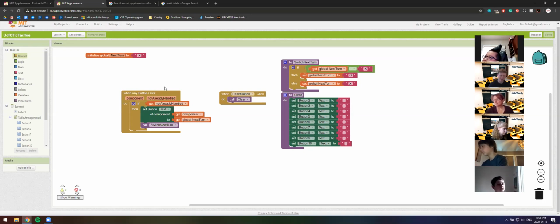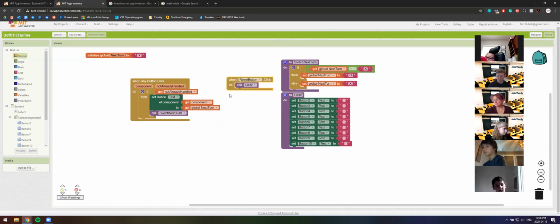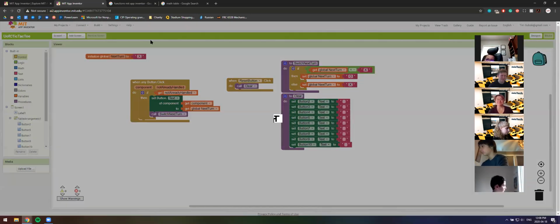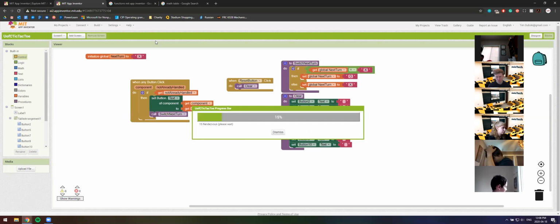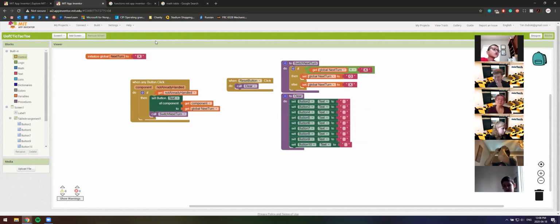It's very nice, and it should work. Let me actually give this a test real quick. There's something wrong with mine. So now we basically learn how to make toggling buttons.